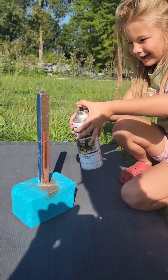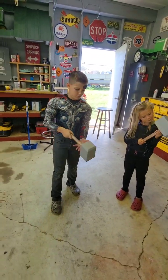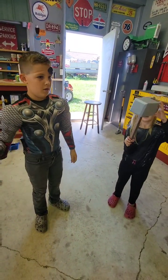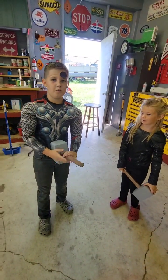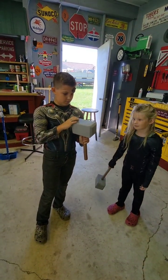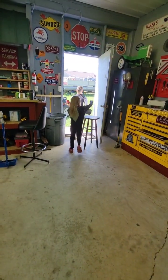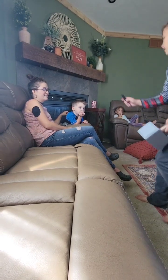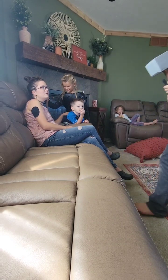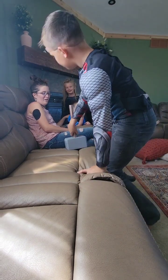You might need a little assistance. How did the paint turn out? Pretty good, actually. Pretty good? What else we got to do? I think we got to put some graphics on it, or the lettering on the top and the sides. That sounds pretty tough. How are you going to do that? Tammy. Yes? Can you do the graphics on our hammers? I sure can. Just need you to put the hammer down. Want me to put the hammer down? I'll put the hammer down. Thank you very much.